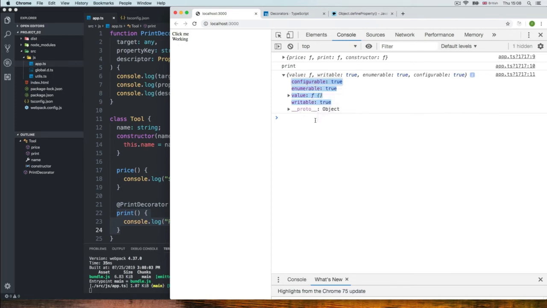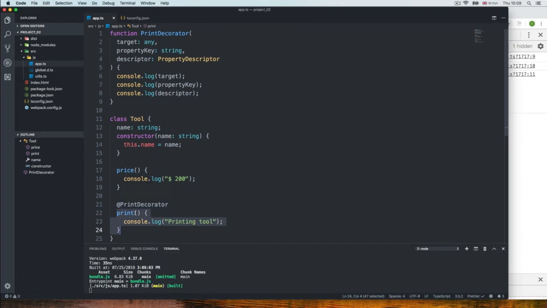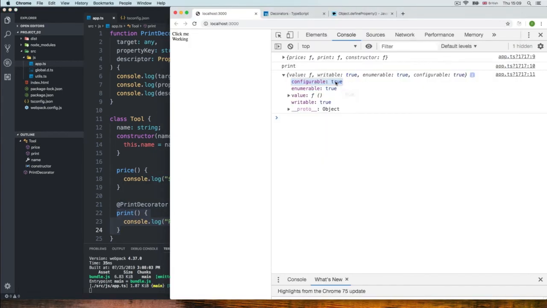So when you get these four options, you can do pretty much four things. The value is going to be the actual function, a reference to the actual function. And then you're going to get three more configuration options. The first one, configurable, is pretty much whether this definition can be changed. By default, it's true, and it's going to allow us to do that. Then you have enumerable, and by default, it's true. This one means that we can loop over the property or not. If we change it to false, we cannot loop over it. Pretty simple.